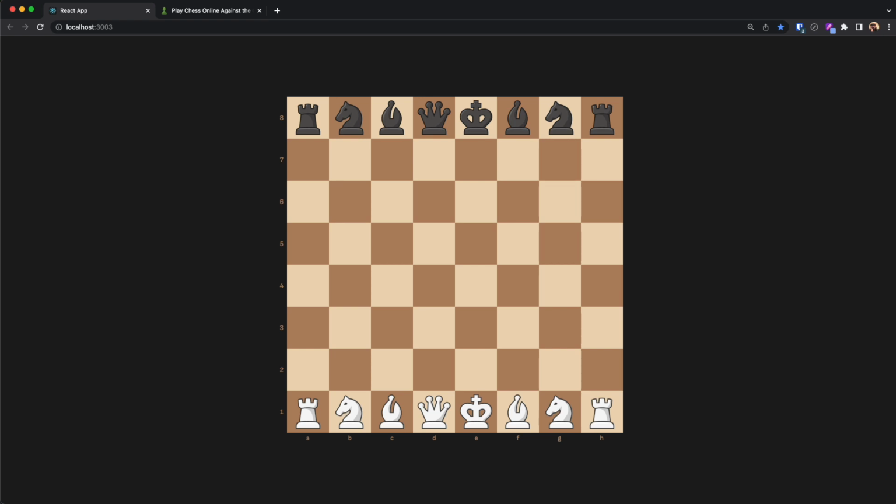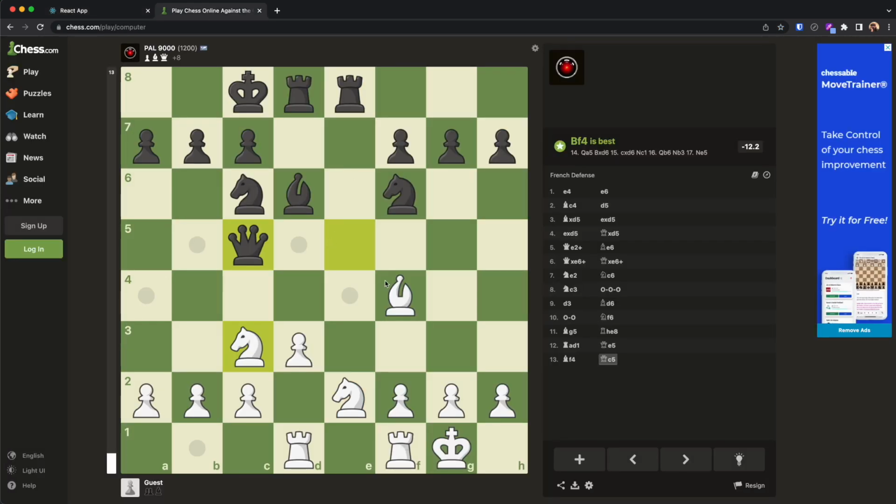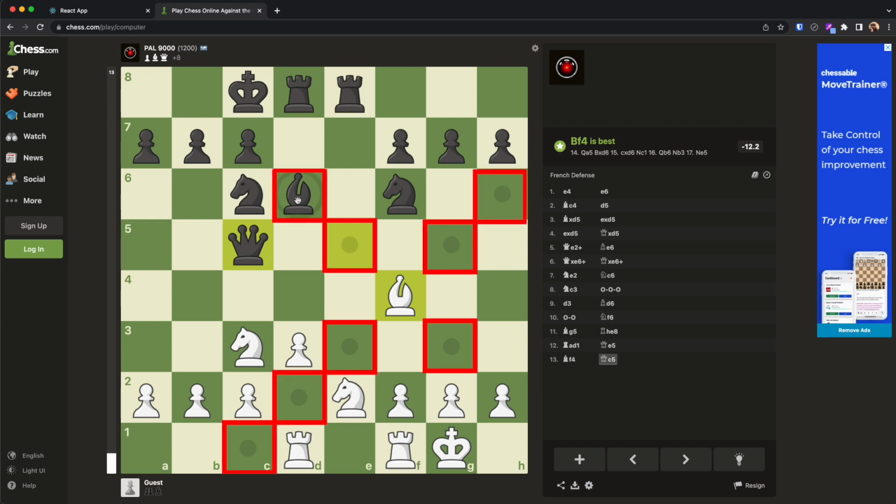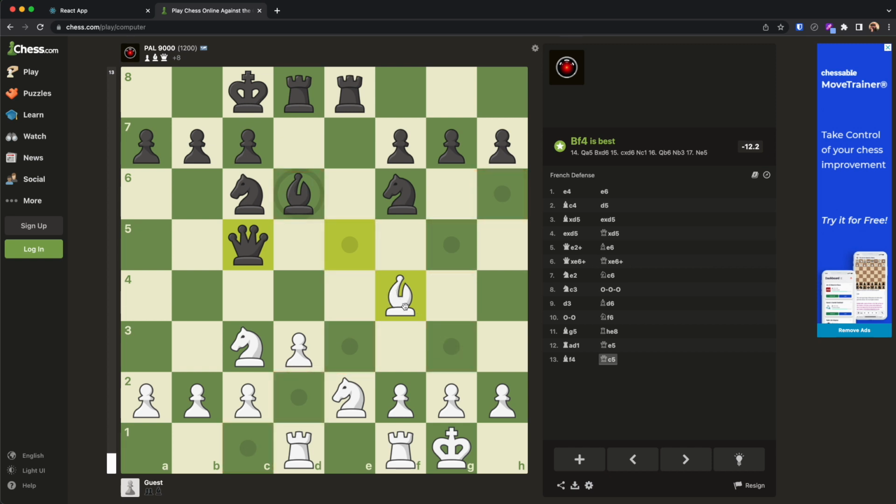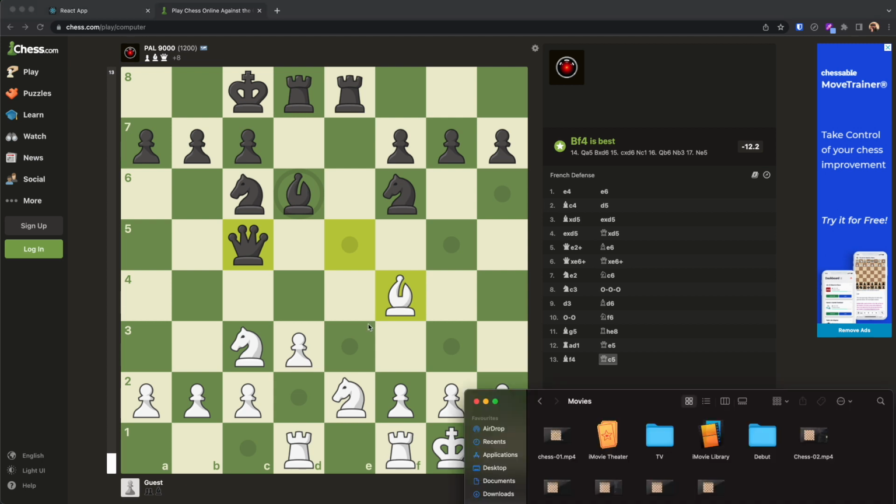In this part we are going to move the bishops around. As you might know, in a chess game the bishops move diagonally. So for example in this situation my bishop can move all the way up to here, and all the way up to here, and to here. So the logic is kind of like the queen, like the rook, with a small change, that is the direction. So let's go and implement that.